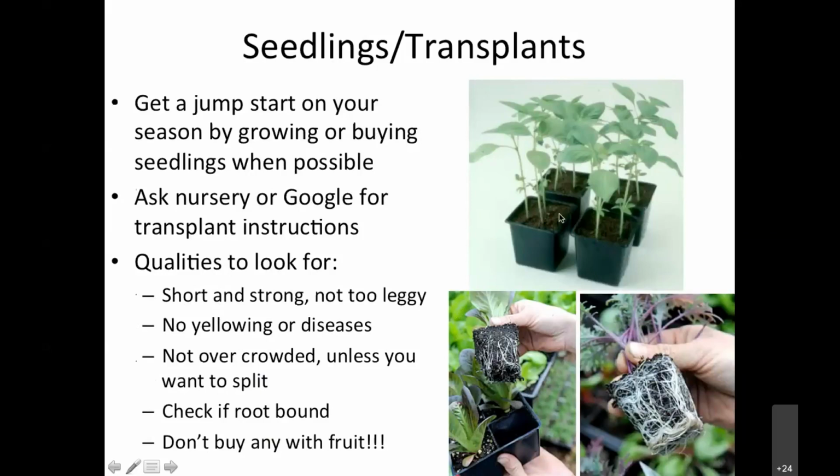Typically, for herbs and stuff, like this looks like a Thai basil, it's okay to have a couple stalks coming out, but you don't want to plant all three of them in the same hole. You actually want to very gently, with your fingers, break apart this whole pot into like three different plants. It should be one stem per hole. But sometimes they overcrowd this, and there'll be like 10 things coming out of one little 2-inch cell, and don't buy those because they're just not going to be that healthy.